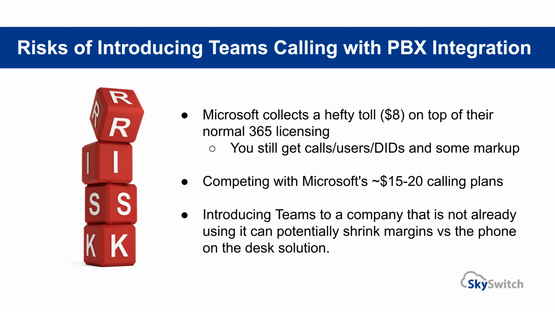So Microsoft is collecting an $8 toll. You're getting the user seat, the DIDs, and the call routing, and you're able to mark all that up, but you're also competing with Microsoft's unlimited domestic $15 to $20 calling plans. You don't necessarily have to match their prices because you can offer much more features than Microsoft can, but it is something to be aware of.